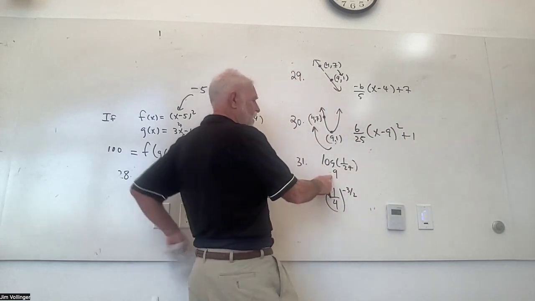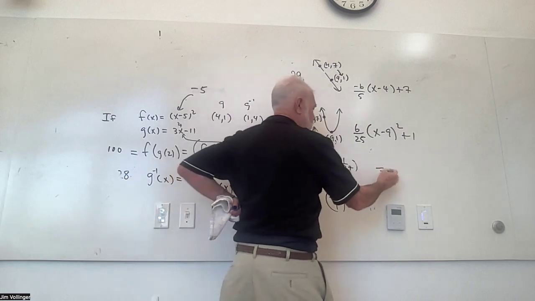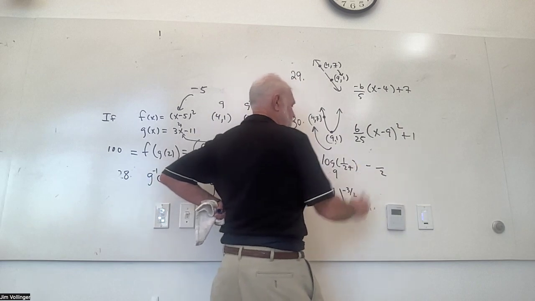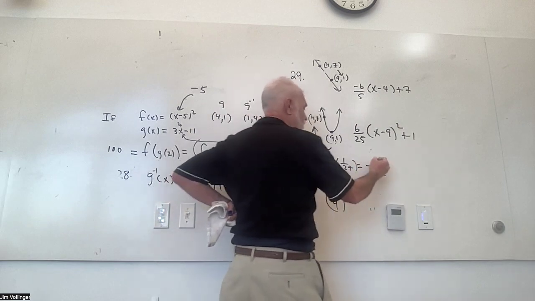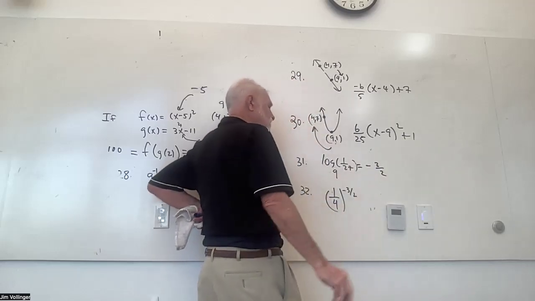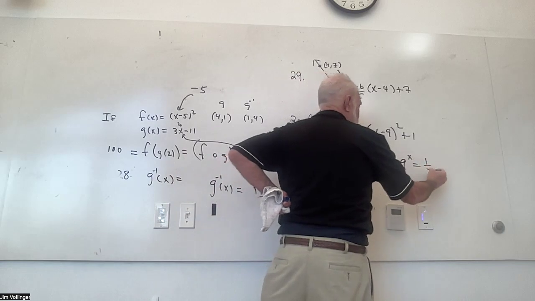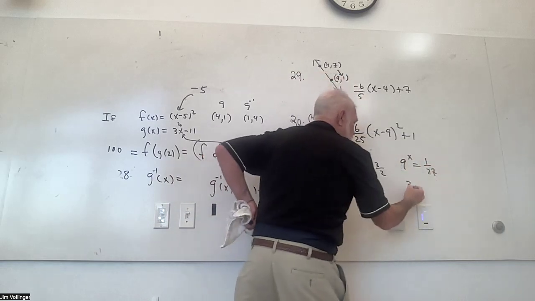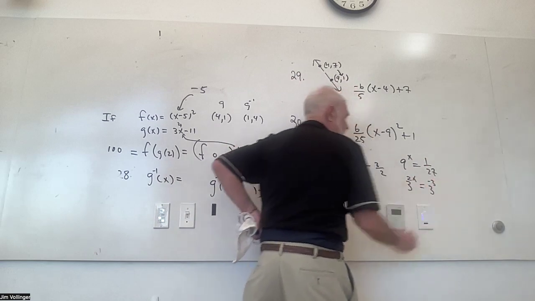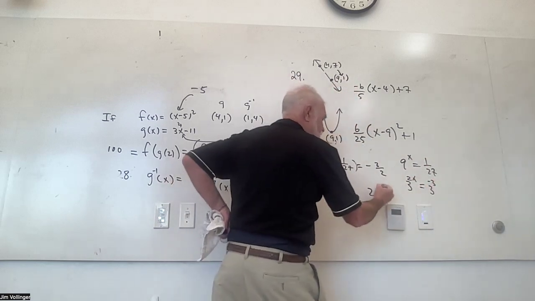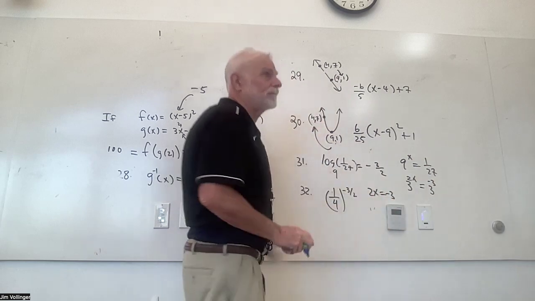What's the exponent I got to put on top of a 9? Well, I got to take a square root, so I know it's a 2. I got to flip it, so I know it's a minus sign, so I'll put an equal sign there. And I know I got to cube 3 to get to 27. So that's my answer. Now, how do I get it? I start by looking at 9^x equals 1 over 27. 9 is 3 to the 2x, and 27 is 3 to the minus 3. And it sure looks like 2x equals minus 3. Oh, there's your minus 3/2.